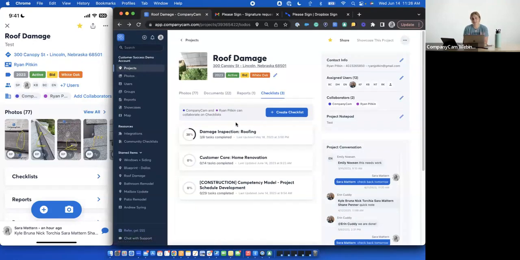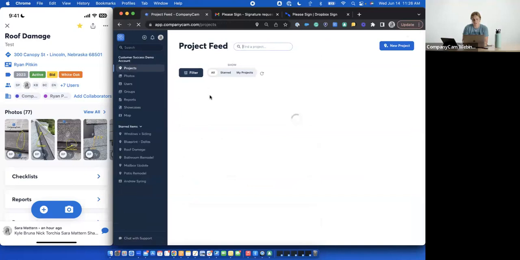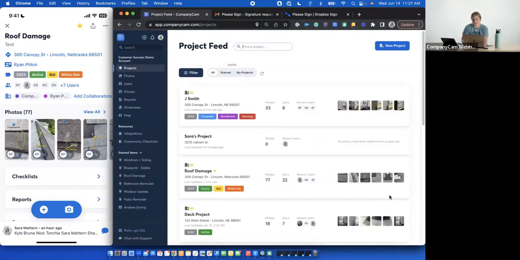Okay, deep links. So in CompanyCam, you have always been able to share, like, this project URL and click on it and it would open up in a web browser. So specifically for the mobile side, that was kind of a pain. You wanted it to open up within the app. So that is new and it is available.